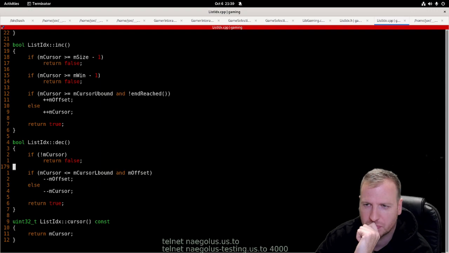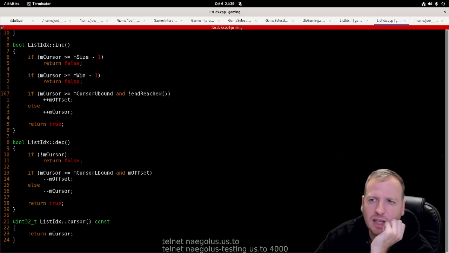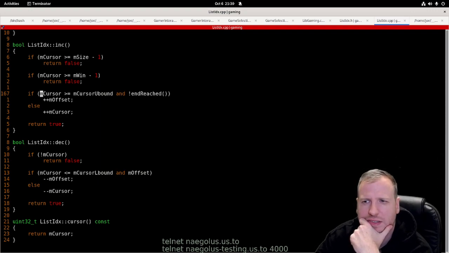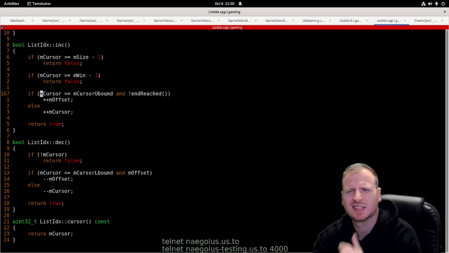Why? Because that's strange. If the cursor stays 0, if we increment, that's bad, that's bad.